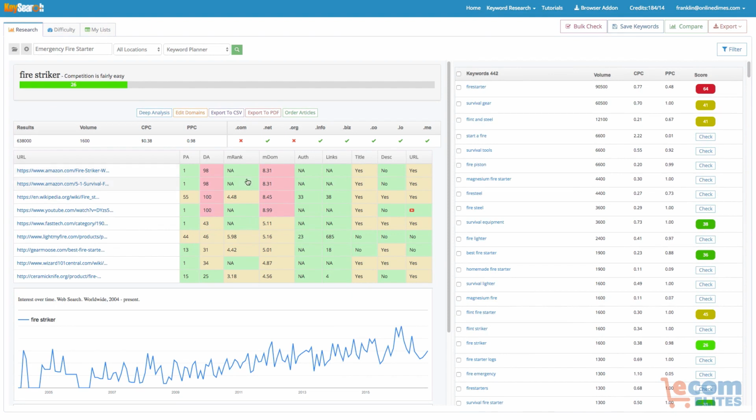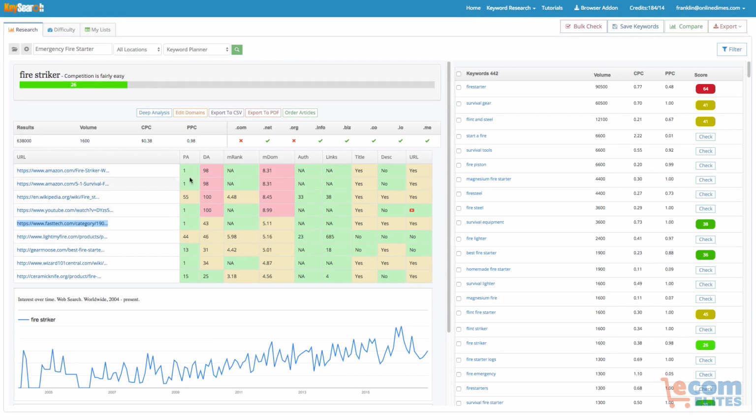Now on this page, we have all the websites that are ranking in the top 10. And usually if you see things like Amazon, you're not going to outrank them because they just dominate the scene. But at least if you can get to like 3rd, 4th, 5th, 6th, even 9th, you'll still get some traffic. And with this tool, you can go and check out the sites by right-clicking.